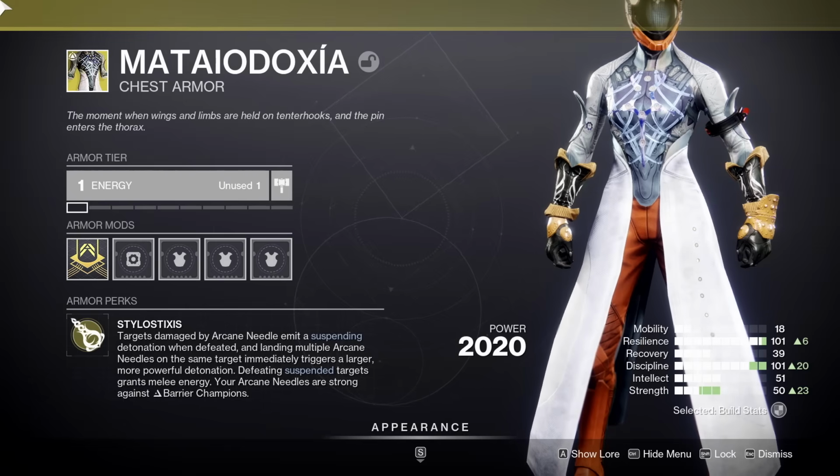I didn't have any time to get the gameplay with this, so I apologize, but what it does here is targets damaged by Arcane Needle create a suspending burst. Now, in the preview clip they showed us a couple weeks ago, we saw them use all 3 Arcane Needle charges to cause a suspending burst, but now that we know it only takes 1, that's so much better.